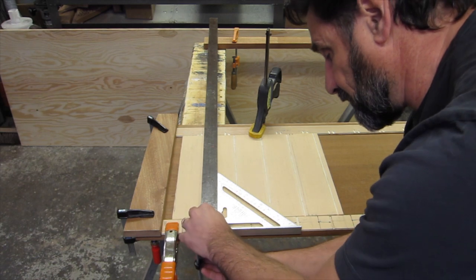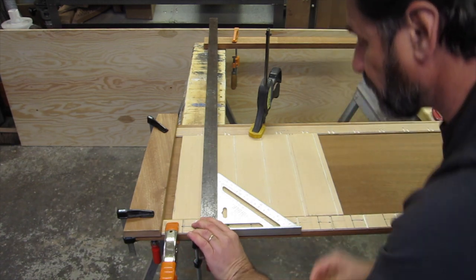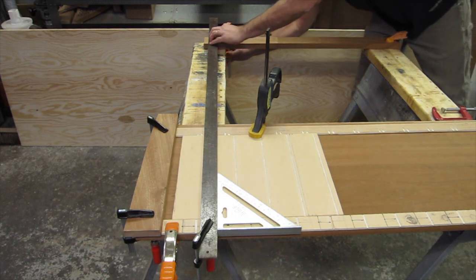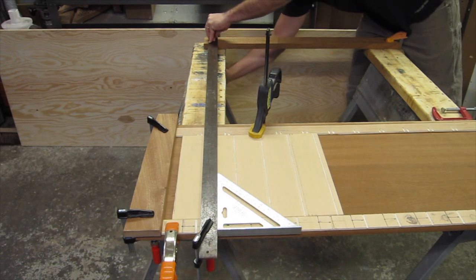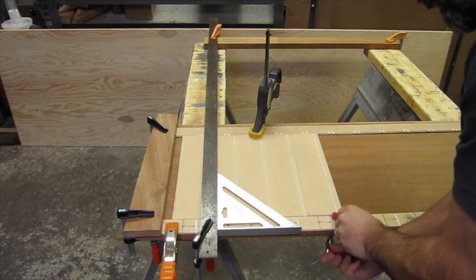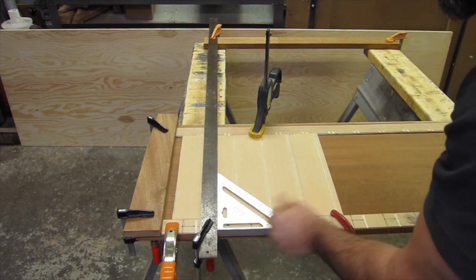Now this isn't my favorite clamp here. It's kind of a pain, but I'm going to use it today. It's the one I have. Alright, now I got to clamp down here, the other side. Alright, I'll put another clamp over here just to hold it. But now it's all set up and we're ready to cut a groove in it.